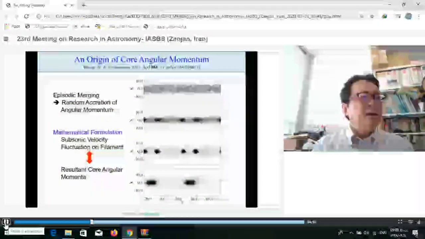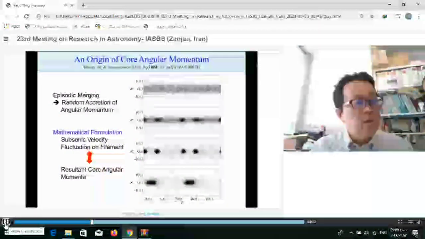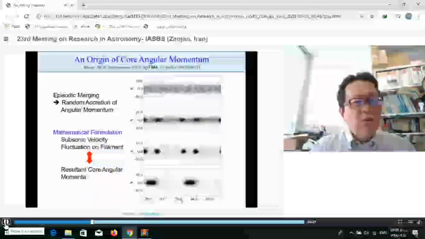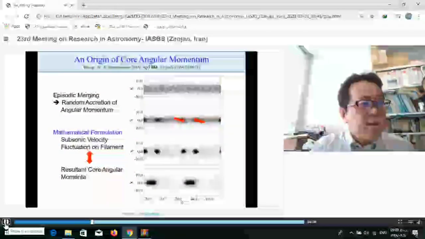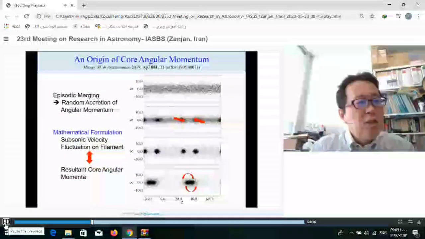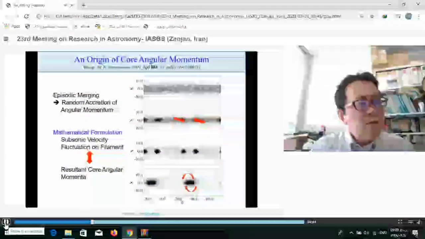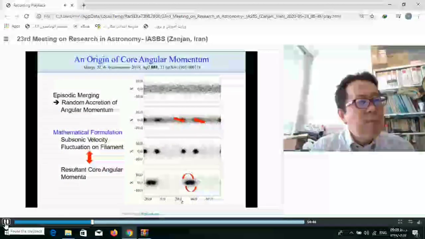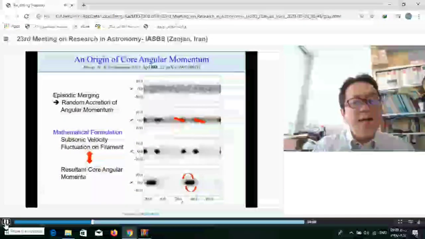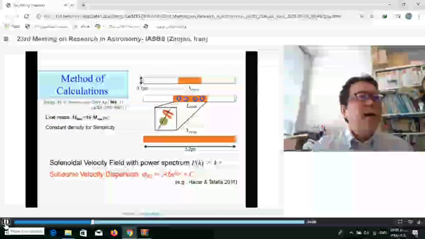Okay, in principle, we have already explained the core mass function, or mass histogram of the cores, from the fragmentation of filamentary clouds. But this should also explain angular momentum. Suppose that we have this kind of velocity fluctuation, velocity component, then this should result in a rotation of the core like this. So the rotation of the core should be determined by the initial condition, so we have to explain the rotation of the core using the property of the initial condition. We studied this, and actually the calculation is very easy.